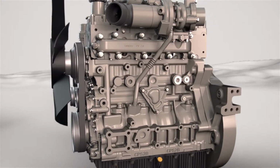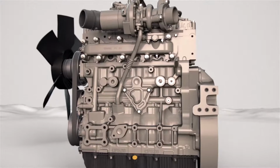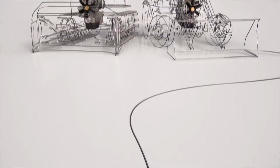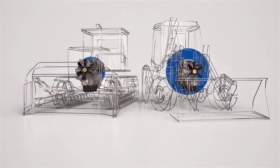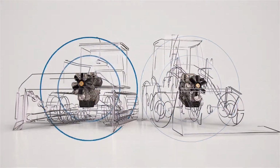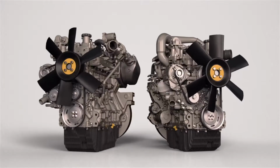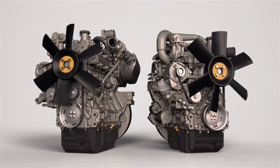Okay. Well, who's your target customer? Is it more the OEMs, or are you targeting the equipment rental stores for their replacement needs? Well, that's a great question. In the engine business, we have lots of customers. So we're certainly targeting the OEMs as they move into Tier 4 final and Stage 5. We want to make sure that they have the right engine solution. But at the end of the day, we're focused on the end user.